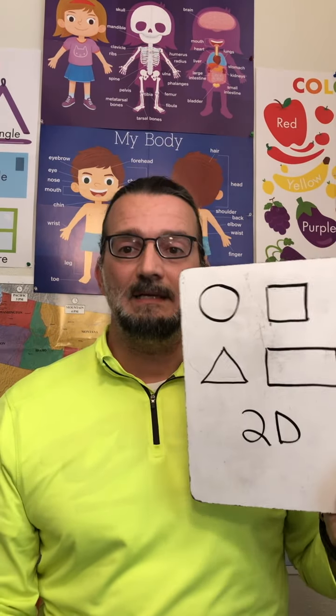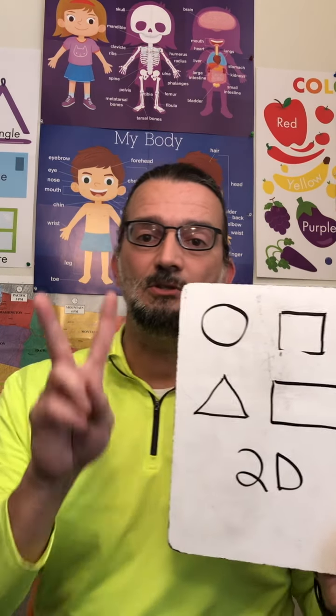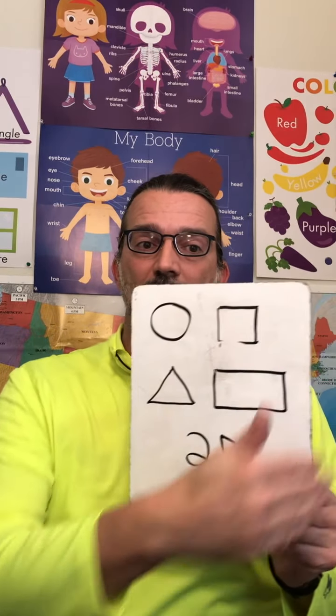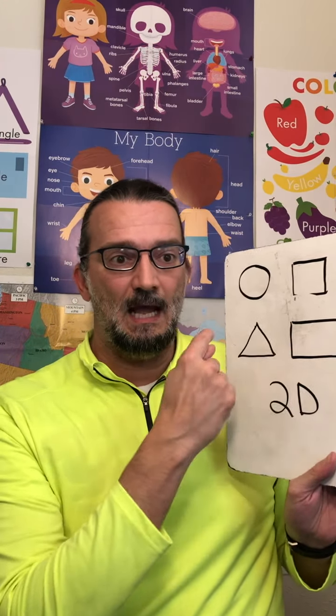they have 2 dimensions. Like, whoops, I erased it. Can you believe that? Like how tall it is and how long it is. Okay, has 2. How tall it is and how wide it is. That's how we're talking about 2D shapes. But there's another shape we talk about, 3D. We talk about how tall it is, how wide it is, but there's one more thing, how deep it is, that gives it the shape.